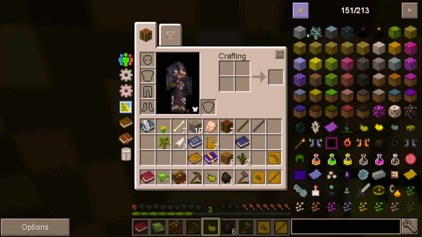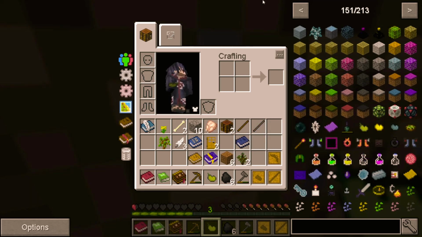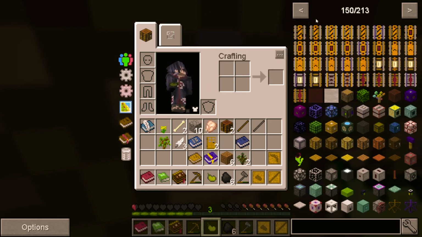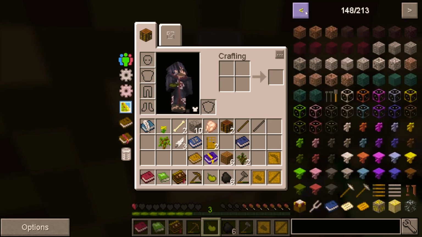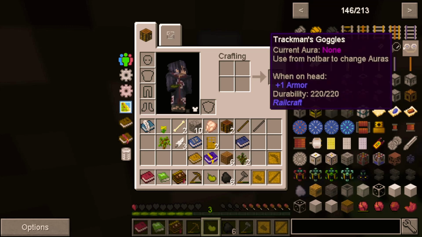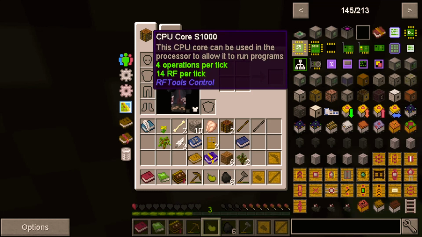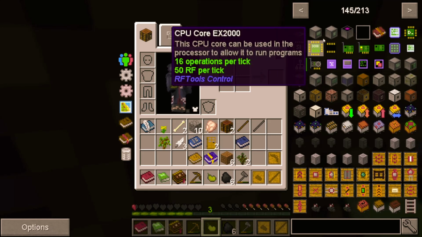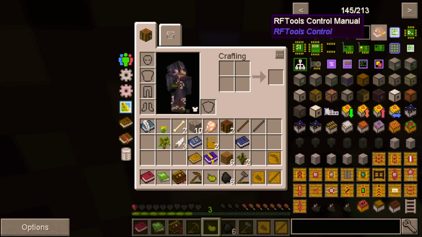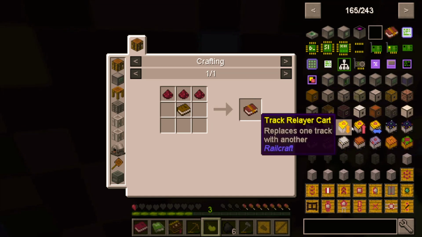You find storage. Summoning pendulum, whatever that is. Bean. I love beans. Oh, we have Train Craft, I guess. We got a bunch of new ores, I'm betting. Find firestone. Trackman goggles. You like CPU core? Run programs? What? RF Tools control? What? I'm so confused. Track layers.